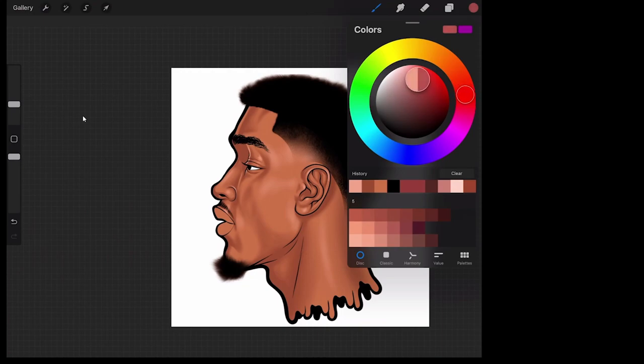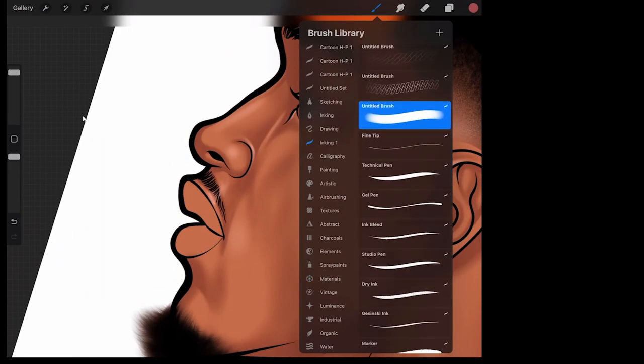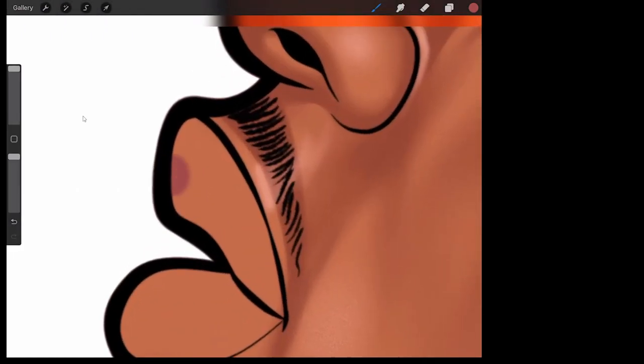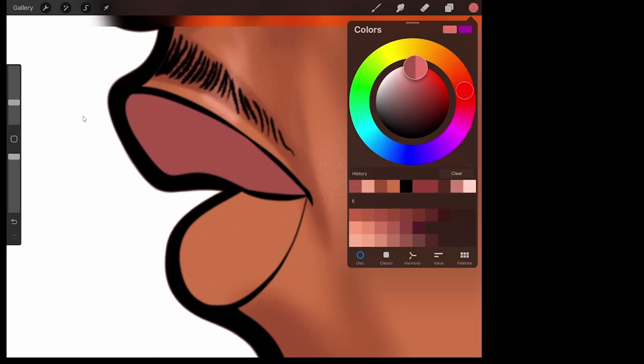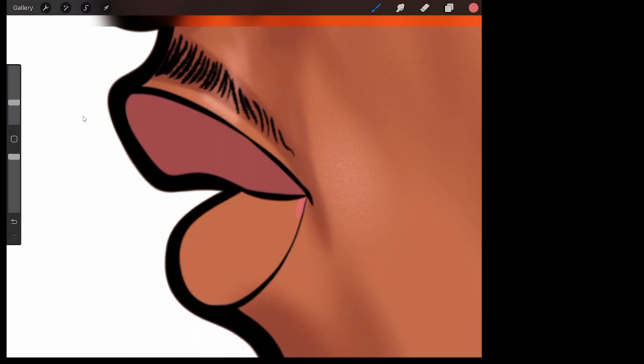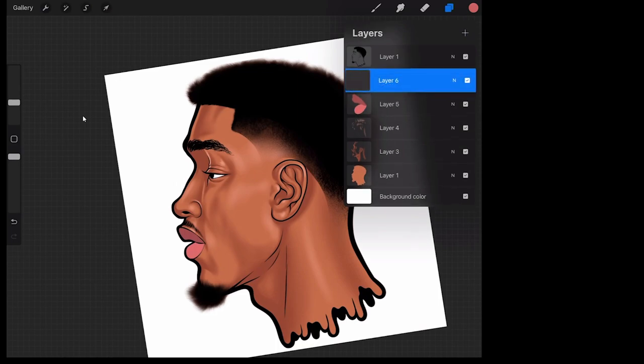So find a nice little tone for his lips. Alright. And when I color the lips, I always make the top lip darker than the bottom. So that's how I do it. Okay, and just make the bottom look. And there we have it, man. First little tutorial out the park.